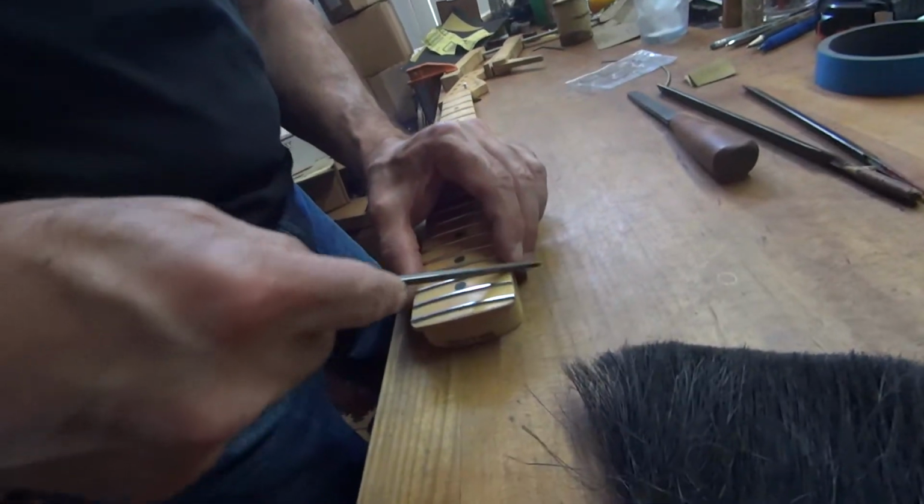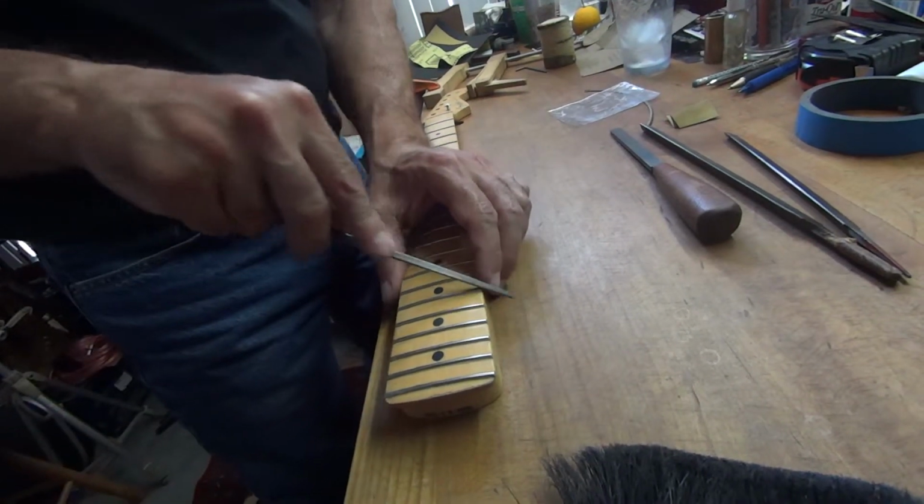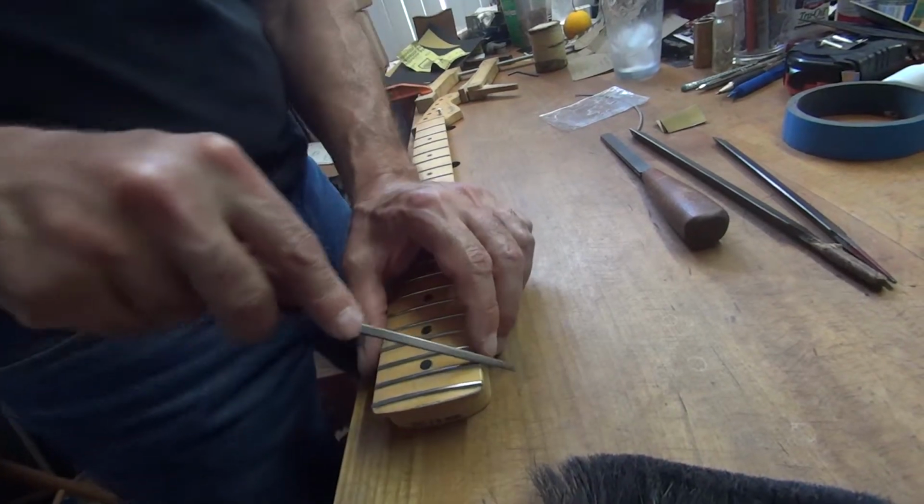I've already done this side before she turned the camera on. And up here, I think. I can't remember now. We're just knocking off the little, yeah, from where I leveled it flat.